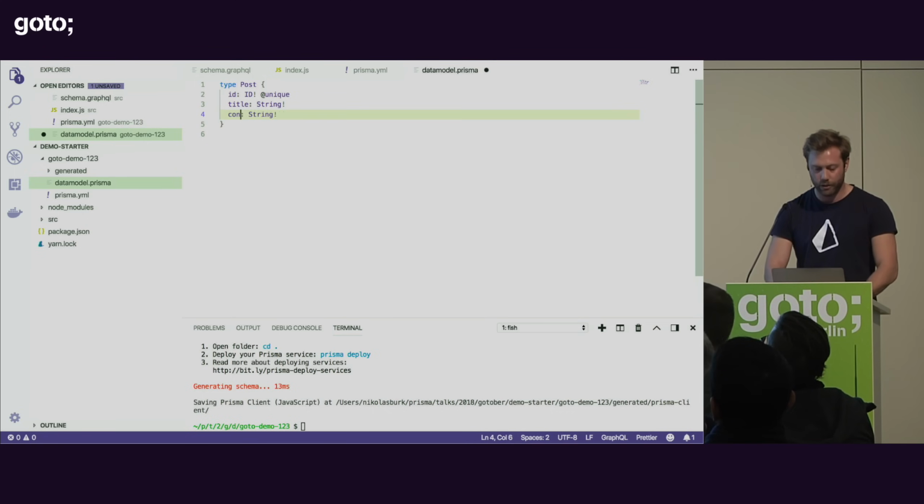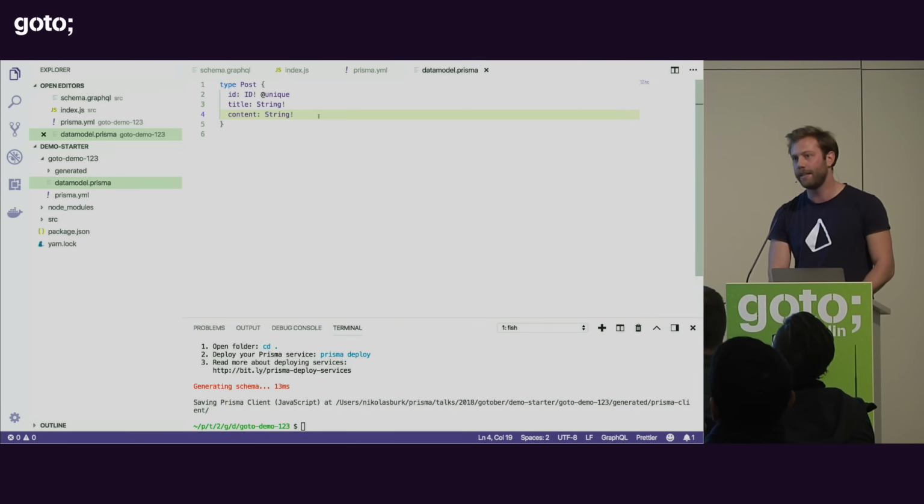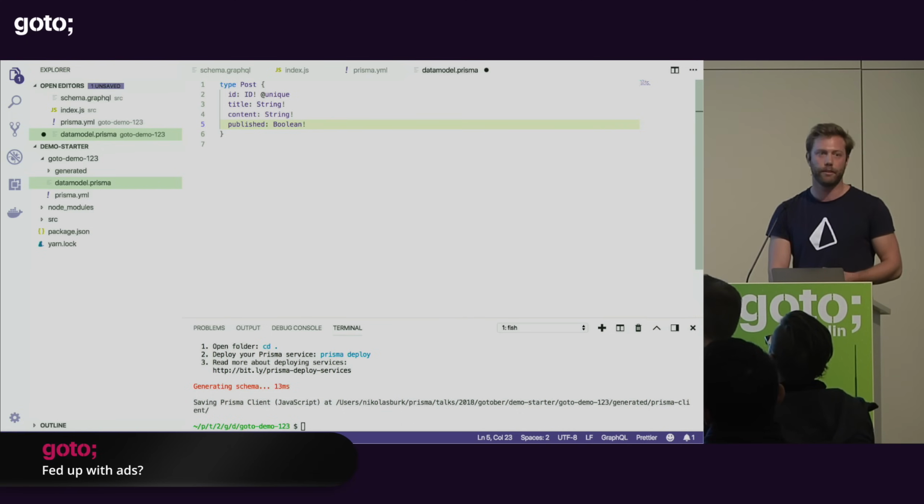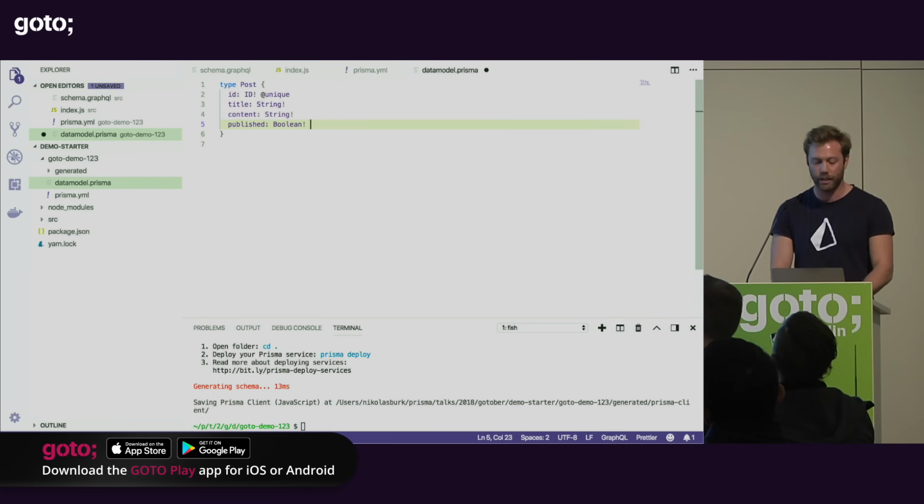And one thing you'll notice also is that we're using the GraphQL schema language for the data model right here. In the future, we might open up the API so that you can also use some other kind of schema language to define what your data model should look like. At the moment, we're using GraphQL SDL, and it's really suitable because it's super simple and intuitive. And at the same time, it's also really powerful, so it supports constructs like interfaces and unions as well, so you can really express a lot of things here.